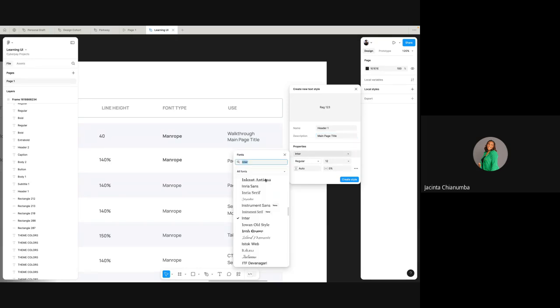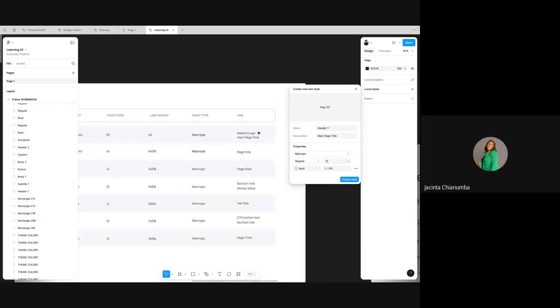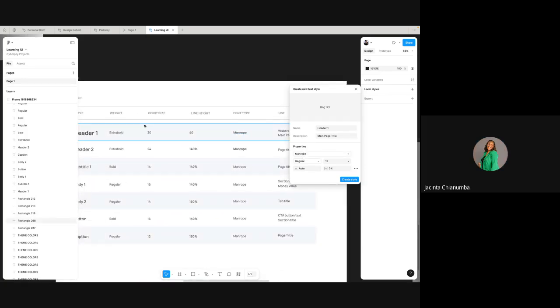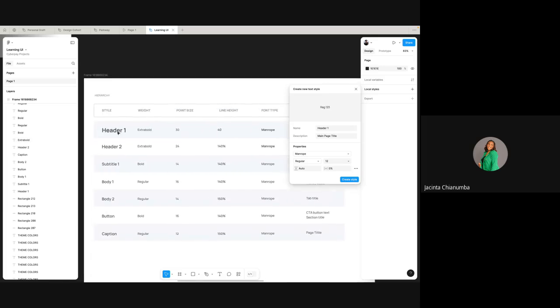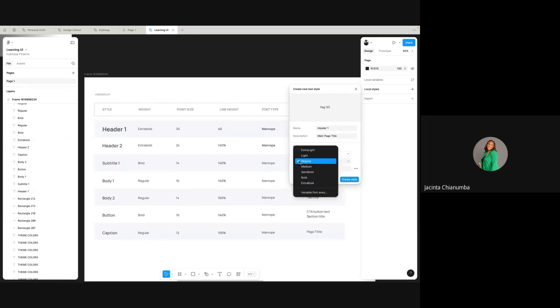Then you want the font to be Mango, so you put Mango. The weight is extra bold, so you put extra bold. The point size is 30. Then for the line height, it is 140%.